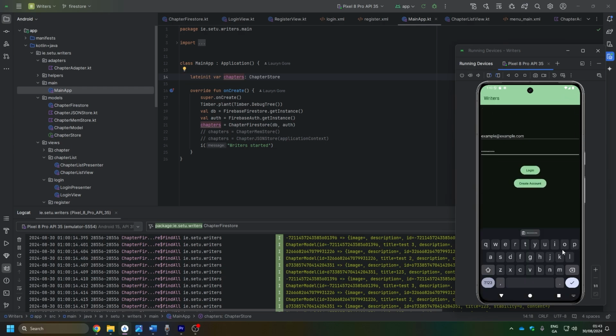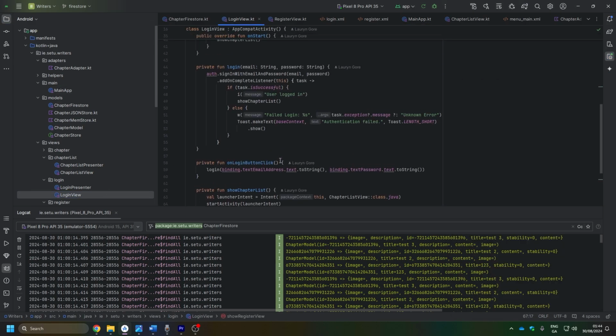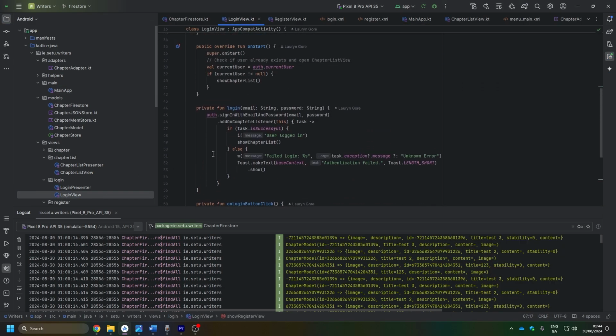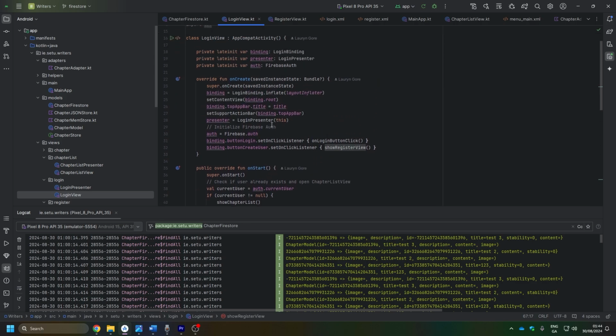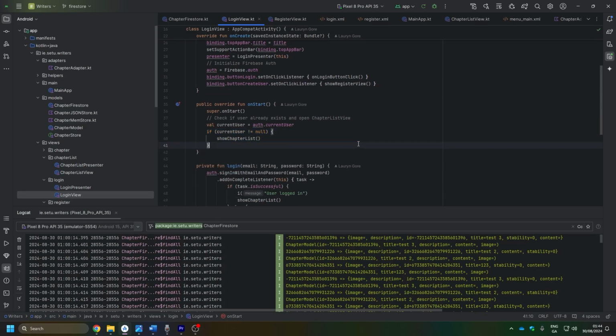Another thing that happens if there's no user logged in, then it will show the login page and not the chapter list, as seen with this if statement.